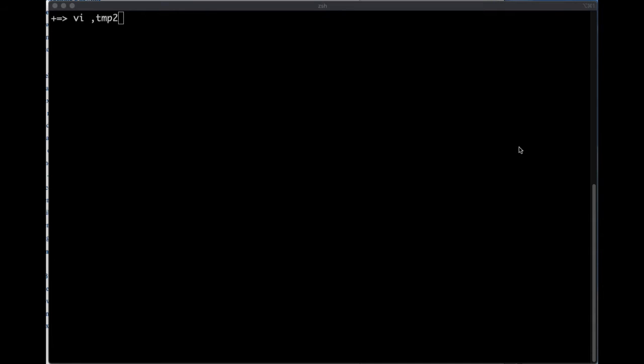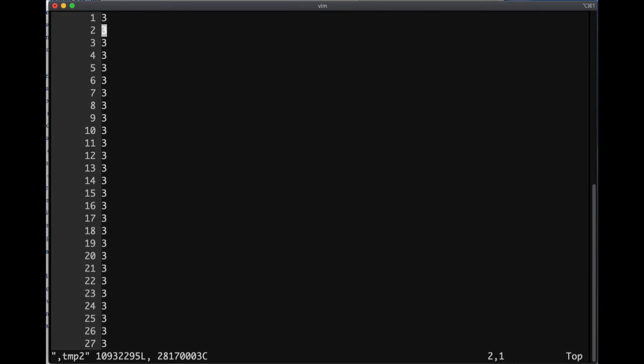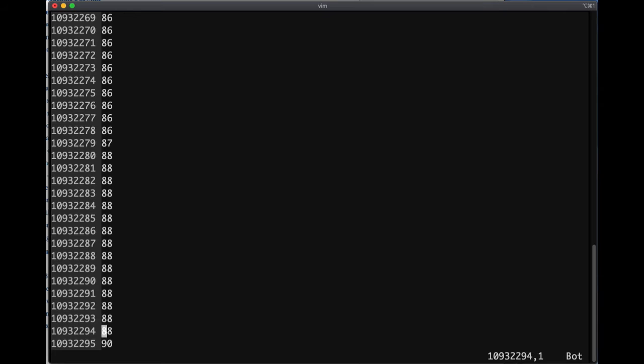Now, earlier we had our 10 million users and we reduced this to a set of lengths. And we saved that file as temp2. Let's go make certain that that is in fact the case. But yeah, it looks like this is our 10 million, and I'm just editing it in VI. That first big number is our line number. And the second one is our length, and we see that we've got a sorted list of lengths.